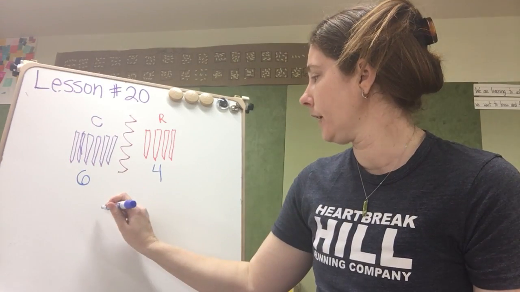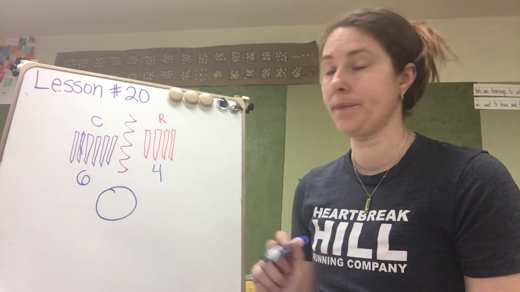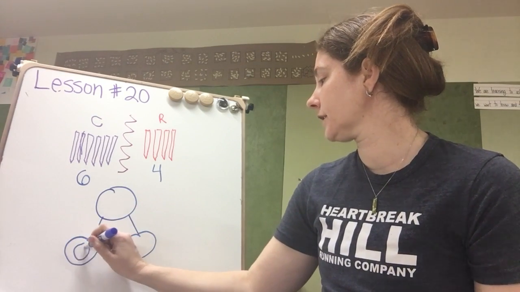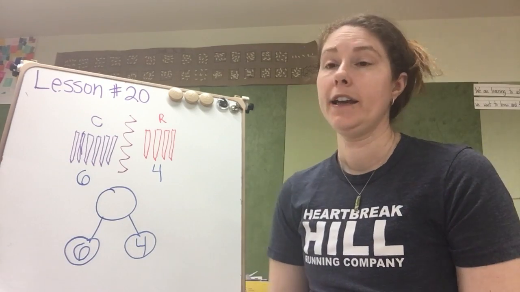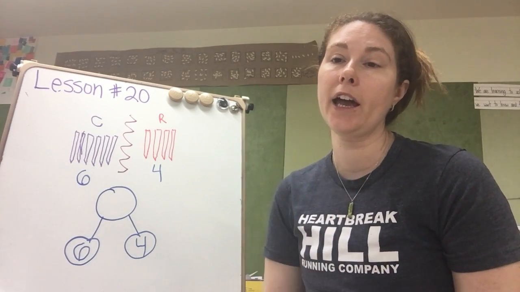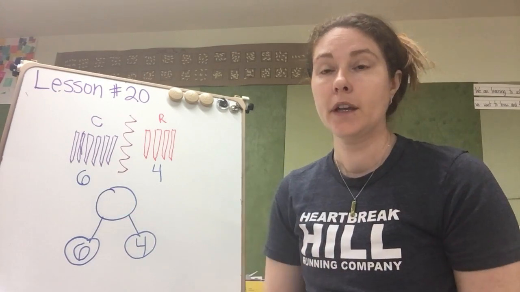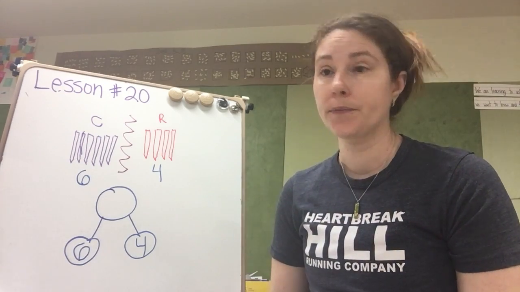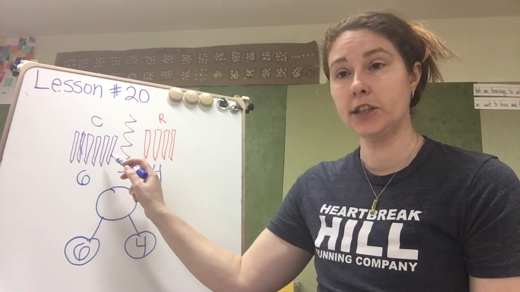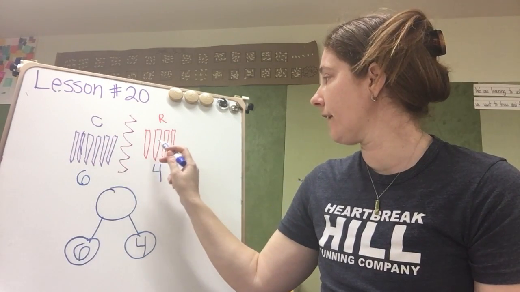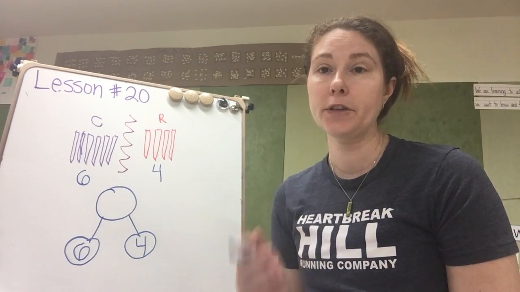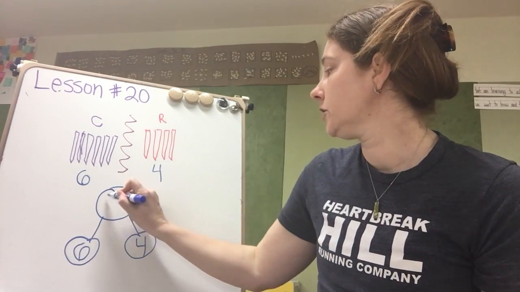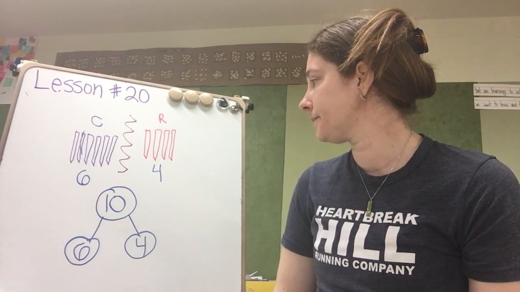Now I'm going to do my number bond. So I don't know my total yet. So I'm going to fill in my parts first. 6 colored, 4 regular. Now, a lot of you might be like, Miss Tracy, I already know 6 and 4 makes, beep. But if you don't know what 6 plus 4 equals, what can you do? Count it, of course. 6, starting with our bigger number, 6, 7, 8, 9, 10. Yes, and if you said, Miss Tracy, 6 and 4 makes 10, thumbs up, that's right. So our total is 10.